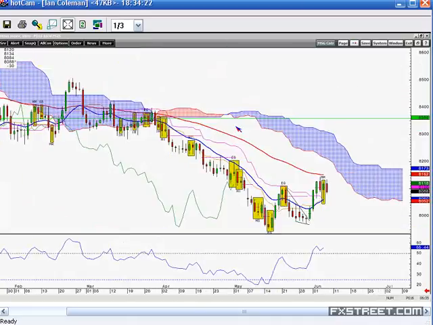Now, remember what I said about corrective sequences can be in 3 waves or 5-wave formations. Okay, or the start of a corrective sequence can be a 3-wave or a 5-wave formation. And basically, what I think we've got here is an A, B, C, D formation, okay, up towards our first resistance zone. So I'd expect to move lower, and then I expect the next move back up in euro sterling, and that works well with my correlation.